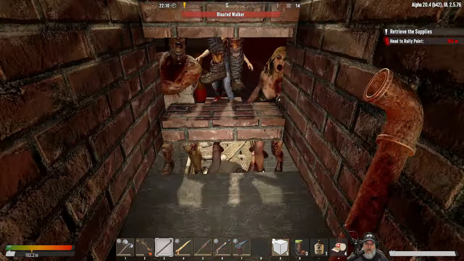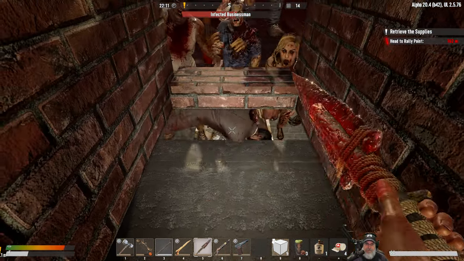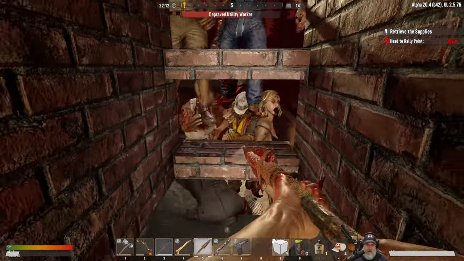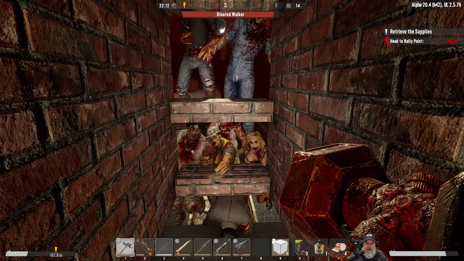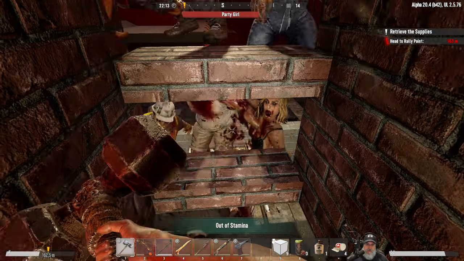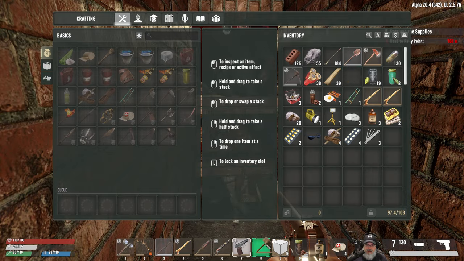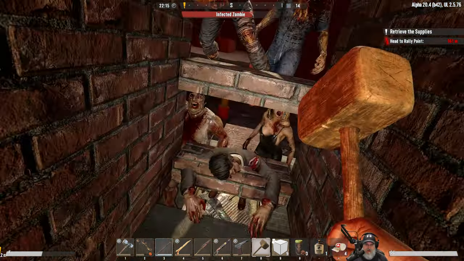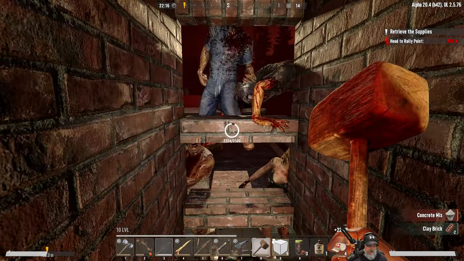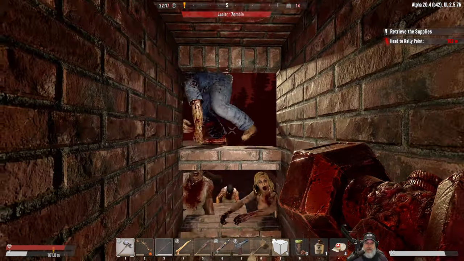Alright. I don't have any explosives or anything like that to deal with these guys, so alright, let's see if we can get a sweep here. Okay. Where is this? This should be on our toolbar. Okay, so let's make sure we keep everything repaired. That's gonna be important. There we go. Oh, we got tagged.